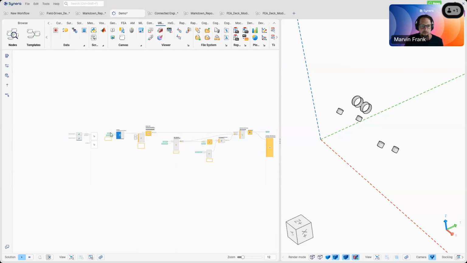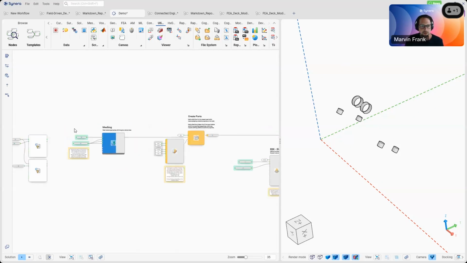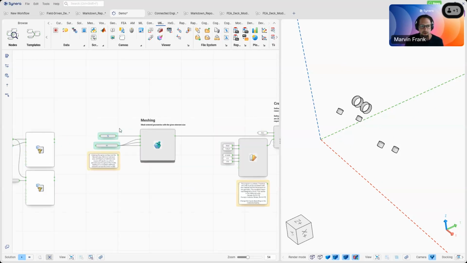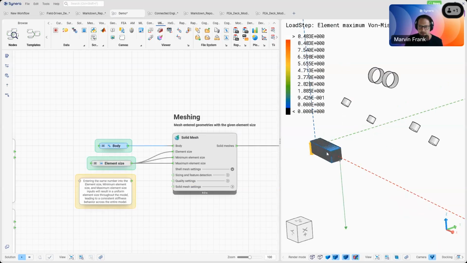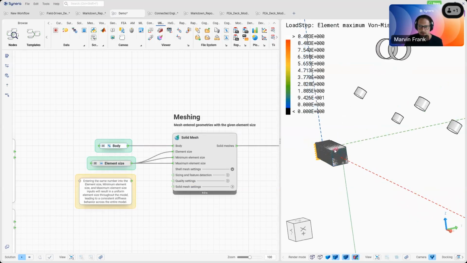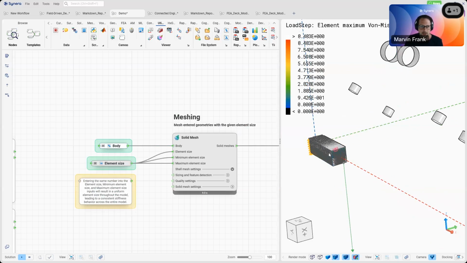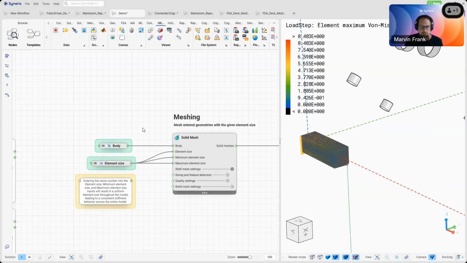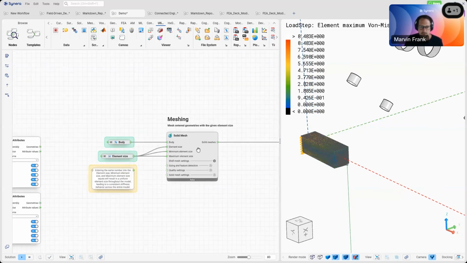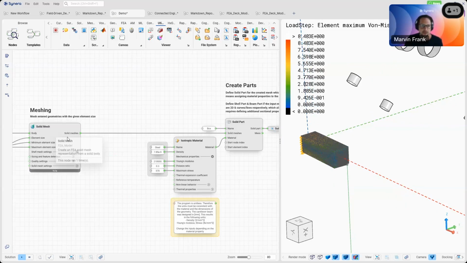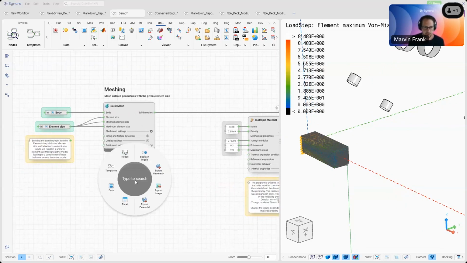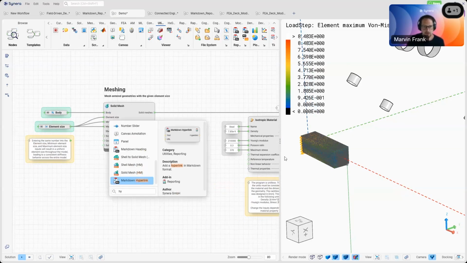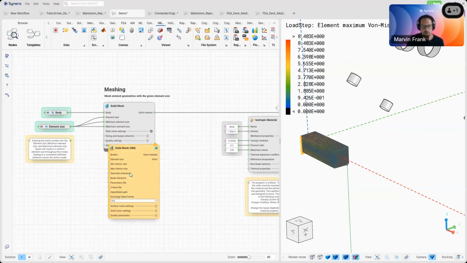Okay. So let's have a quick look. What does the template do? The template, quick FEA, feeds in a part. Okay, here we have this cantilever. Very academic, very easy. We have an element size. Then this is the meshing here. And at this point, we use the internal mesher in the template. So for you as an Altair user, of course, that is a solid body, you would use the solid mesh, HyperMesh.